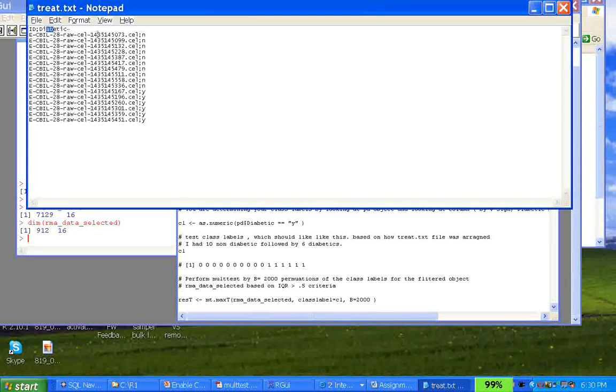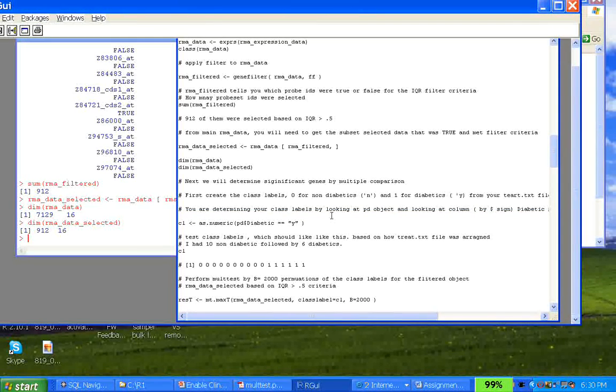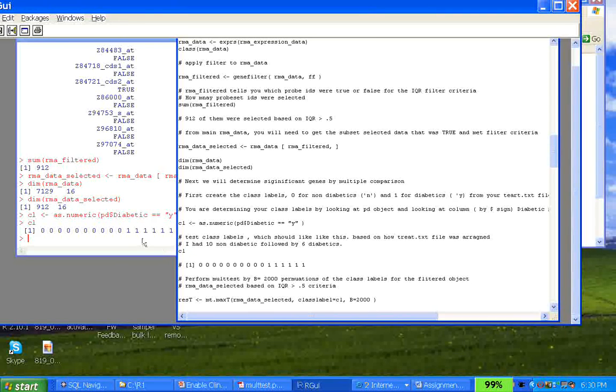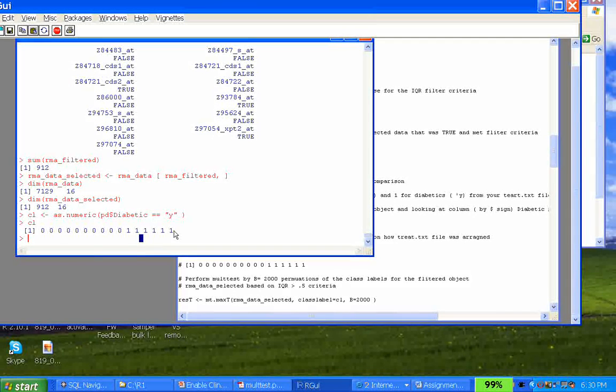If you refer to PD dollar diabetic equal to Y, then when it's equal, it should give 1, and when it's not equal, it should give 0. So you should get 10 zeros and 6 ones, I think. But let's find out. So that's your CL. Now if you look at your CL, you verified you got 10 zeros and 6 ones, so 10 non-diabetic and 6 diabetic.